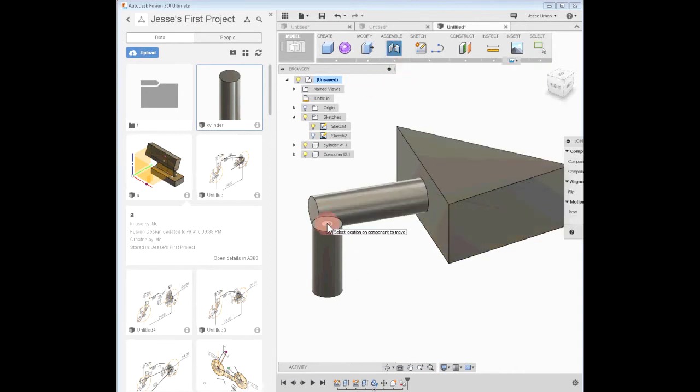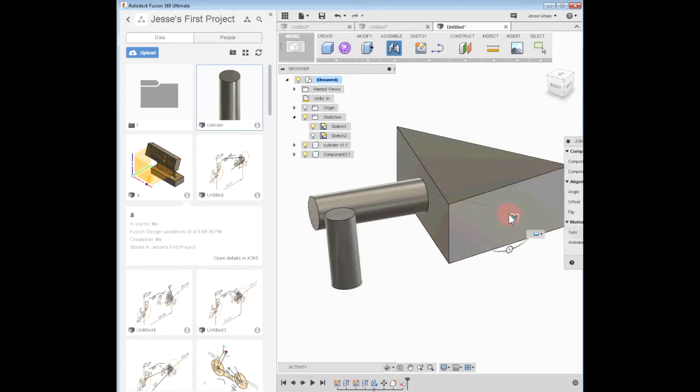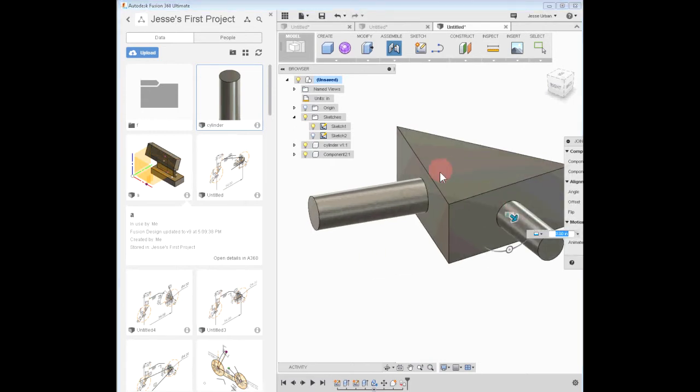Choose the center of that cylinder and the center of this face. Because these are not in the base component, they're in a subcomponent here. Just be sure that this component and this assembly are in separate subcomponents. If they're in the same component, like if these bodies were in this cylinder component, then you can't use the joint.